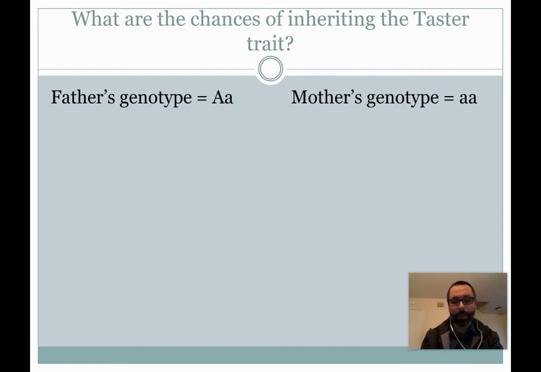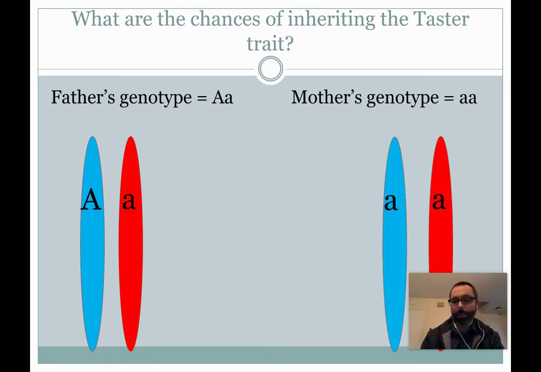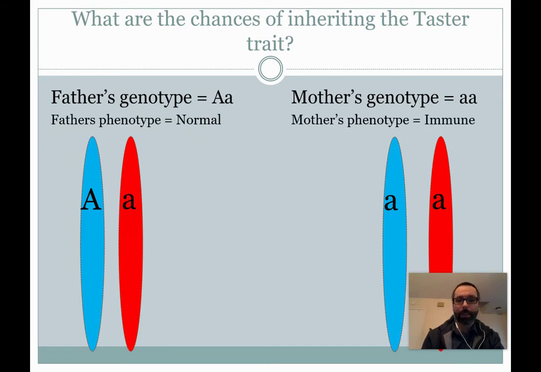Now, that means that the father has two chromosomes, one that he got from his father and one he got from his mother, and those are two different alleles. They're different versions. One of them, we're going to say the little a, has mutations in that gene that the big A that he got from his father didn't have. The mother also has two copies of everything, but the mother has two little a's, so both copies are the little a version, the little a allele. Again, that leads to the father being normal and the mother being immune.